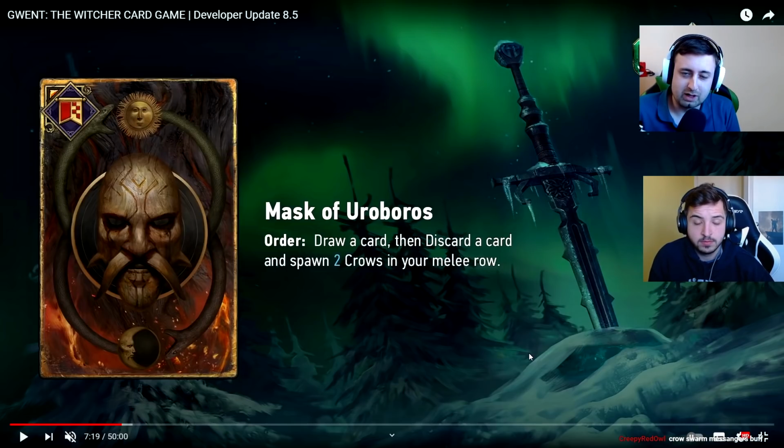Before, it was very low tempo, which is why I didn't really run it. But now, compared to Lamp, you're only sacrificing 1 point, and you're getting a discard. Even without any discard synergies, that's still pretty decent, because you're getting rid of a bad card in your deck, getting 1 thin. 1 thin is probably worth around 1 point.